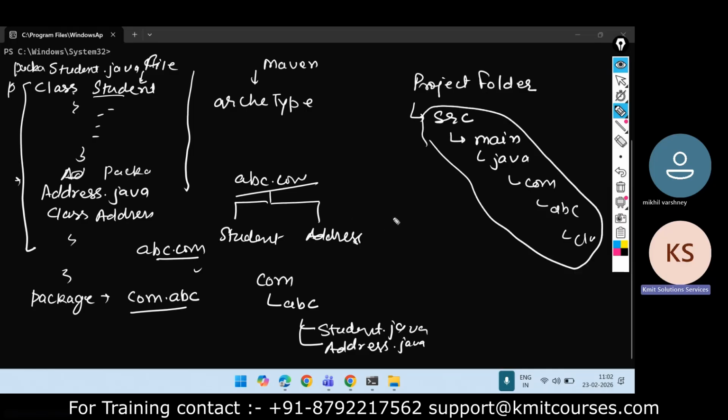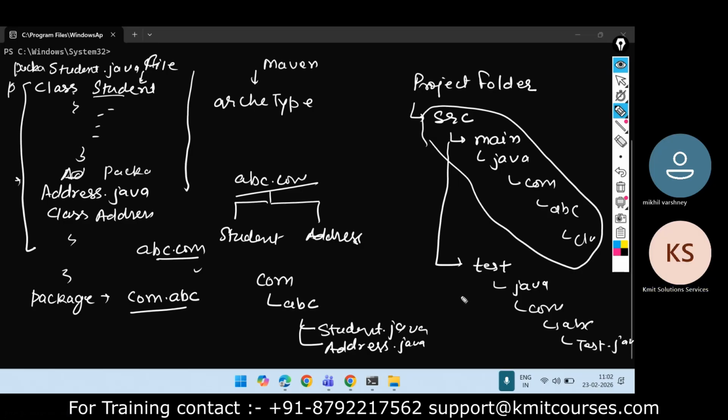Now, similarly, if you want to do testing, under src there will be a test directory. This is for the unit testing. And under that again Java, under that com, abc, and then your unit test.java. So all the Maven projects are following this structure. There is another resources folder which we will discuss later. But this is the structure we need to follow.